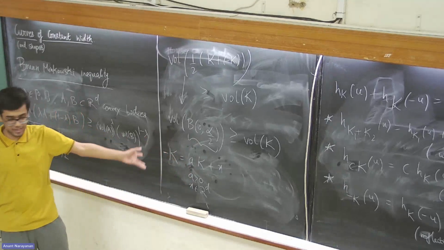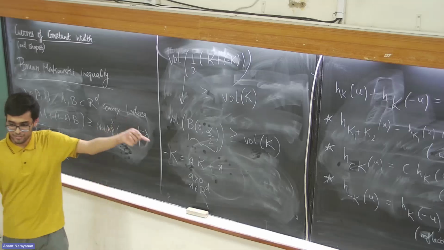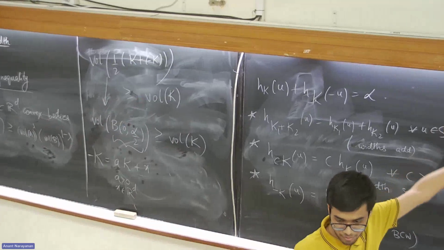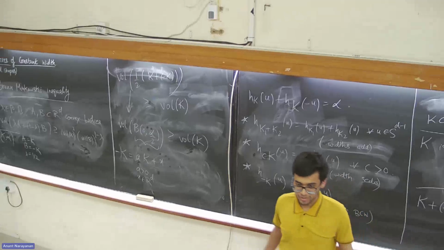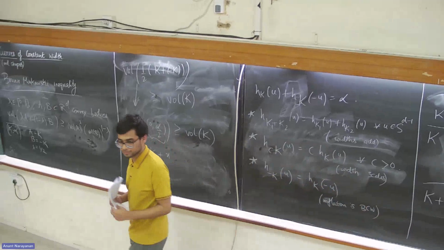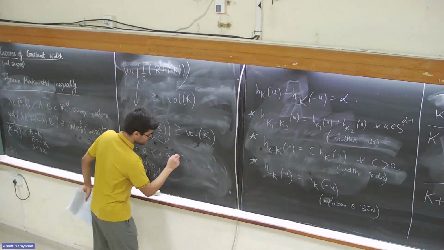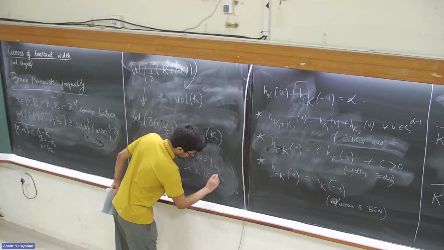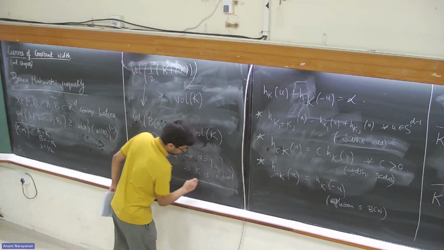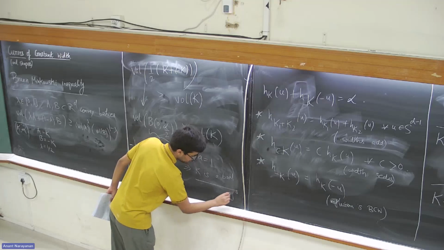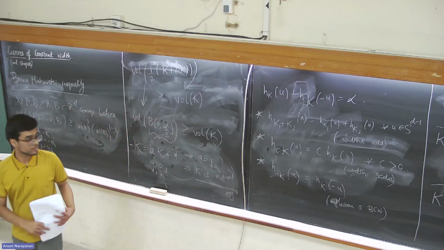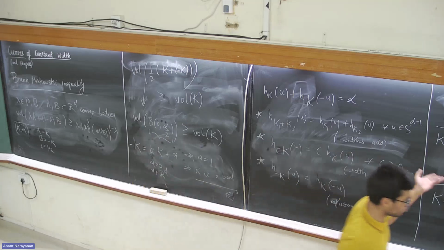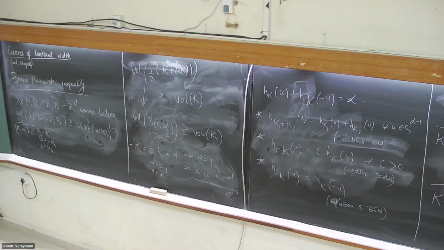So basically your K has to be symmetric about some point, a body of constant width that is symmetric about a point. We showed that it is a ball, basically the argument that was given earlier. So a equals 1 implies that K is a ball. And this is how you show that balls are the only maximizers of the volume among bodies of constant width.